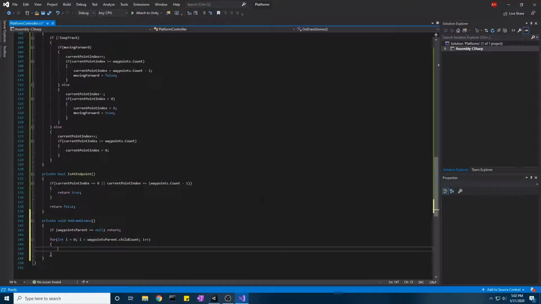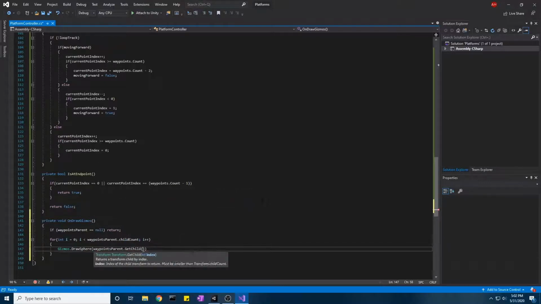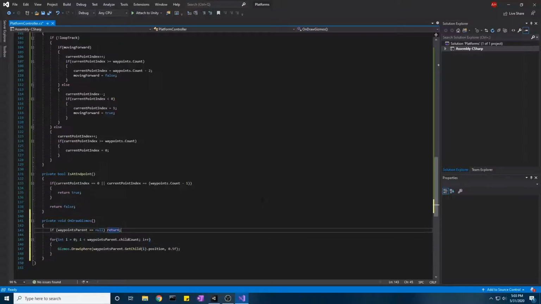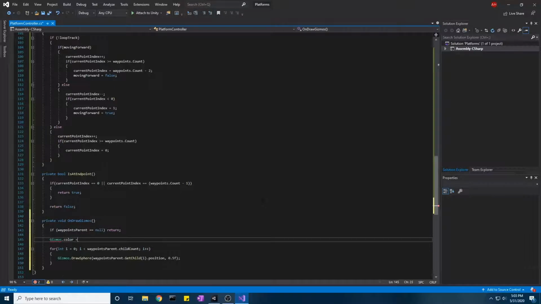And then here, we're going to want to do Gizmos.DrawSphere at waypointsParent.GetChild(i).position, and then we're going to set some sort of radius, so I'll just do 0.5. Let's also make sure we have a color we want, so we'll say Gizmos.color is equal to Color.white, seems fine.